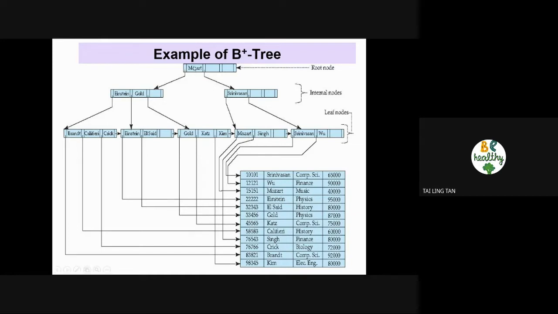Before m, this part has a pointer to this non-leaf node. Although we see the pointer pointing to here, it should actually be read from the top, from the left-hand side, starting here, left to right. If we want to find something, let's say C, we do the comparison. C is less than m, so it comes to this part. Compare with E: C is less than E, so it comes to this part. Start reading from left to right. C is greater than B. Next, C is the same, but we check and continue. Then with the next one, okay, we get the number. So this is how it is read and how the structure is built up.